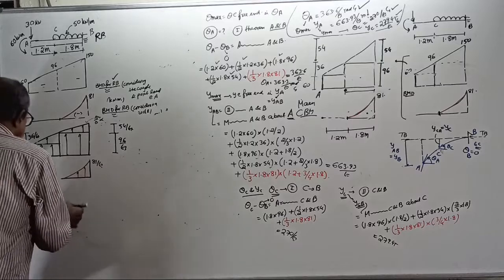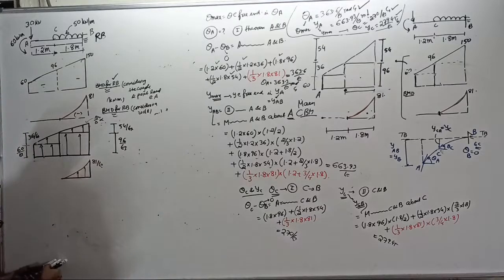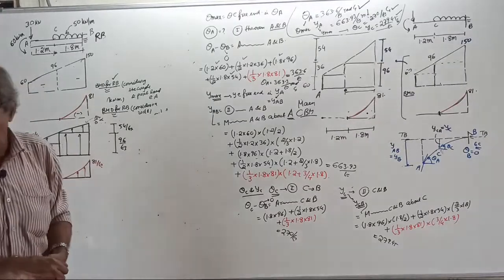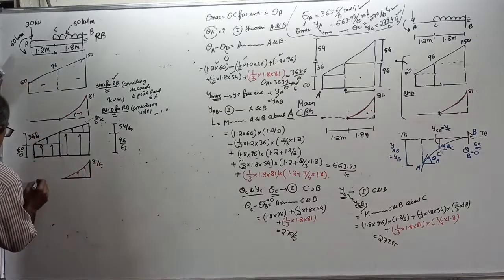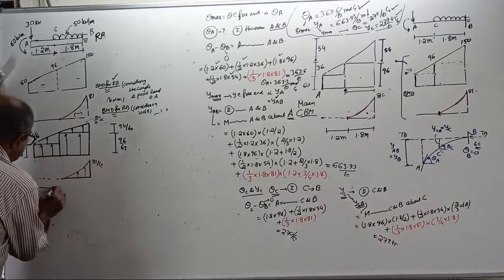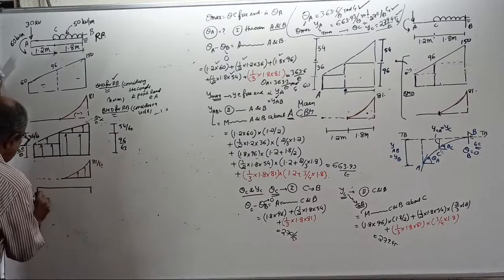Below right, conjugate beam. Blue color, not required. Any color will do today. Okay, blue only I will write. When I don't want red, I am getting multiple reds. See, 3-4 reds I am getting. When red is not required, leave it. Okay, below. This is blank. This is the conjugate beam.